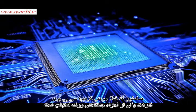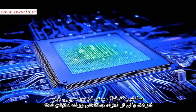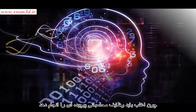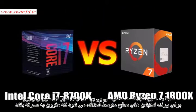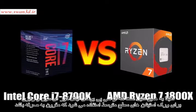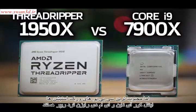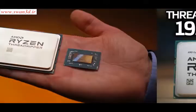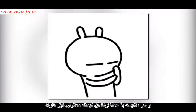Like we've mentioned, a powerful CPU is one of the defining characteristics of a workstation. And it's easy to see why, given how often they have to handle complex computational tasks. That's why the Intel Core i7 and the Ryzen 7 CPUs are used only in budget and some mid-range workstations. The most popular workstation CPUs are the Intel Core i9 and the AMD Ryzen Threadripper. They're the most optimal solution because they offer great performance at a reasonable price.